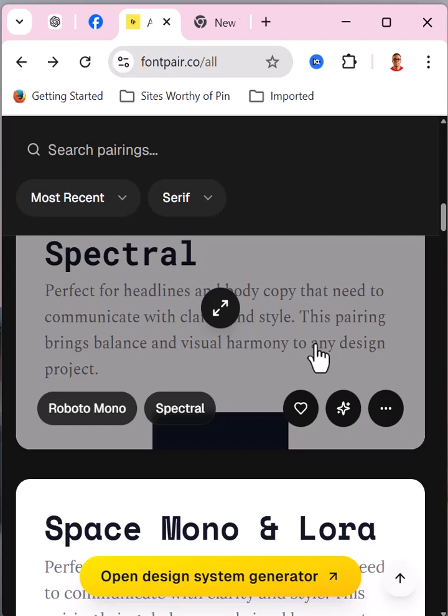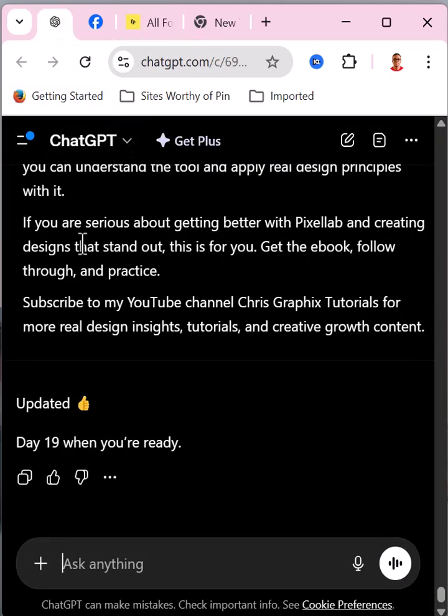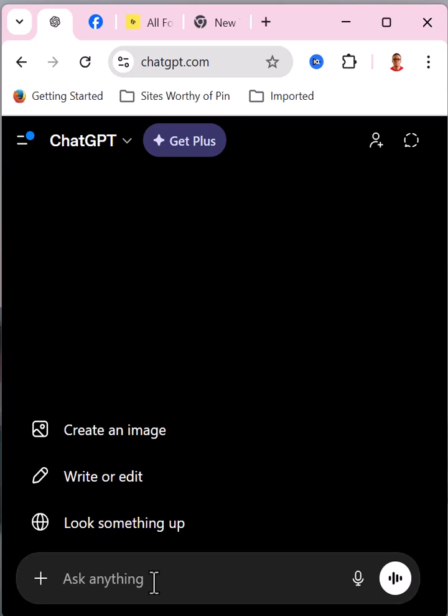You can also use AI tools like ChatGPT, Gemini, or Copilot to ask what fonts to pair together if you're designing something for a particular brand. Let's explore ChatGPT and start a new chat.